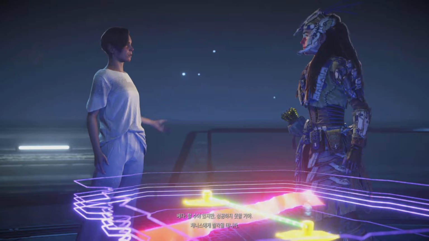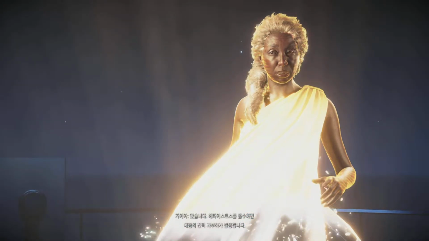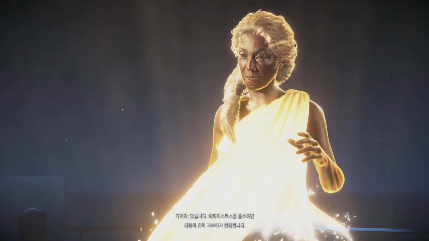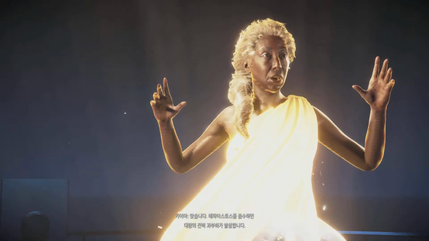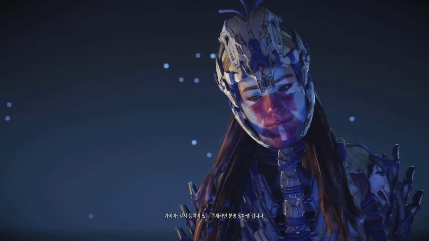The Zeniths will find you. Minerva won't be able to conceal your location. That is correct. Absorbing Hephaestus will create a significant power surge, easily detected by anyone capable of noticing.